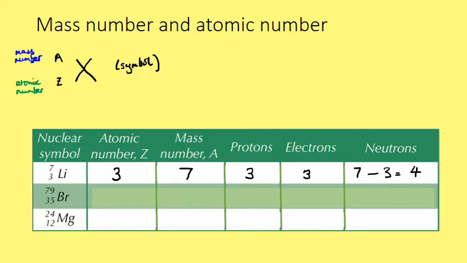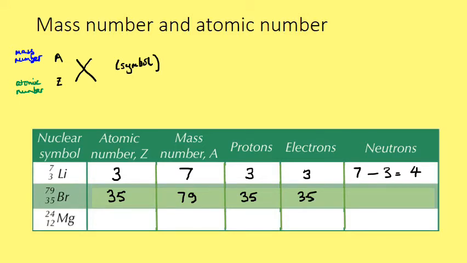Okay, so a neutral atom again, no charge, and our atomic number is the bottom one, usually. In any case, it's the smaller one, and so that is 35 in bromine's case, and our mass number, you quickly see, is 79. So we fill that in there. Right, so you remember by now that the number of protons is the atomic number, which for bromine is 35. Remember that it's a neutral atom. All right, so electrons equals protons, so we can write in another 35 here.